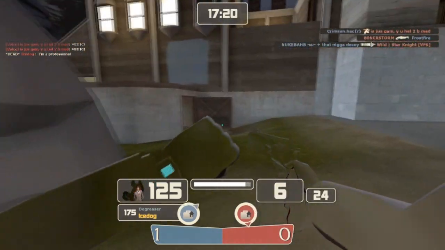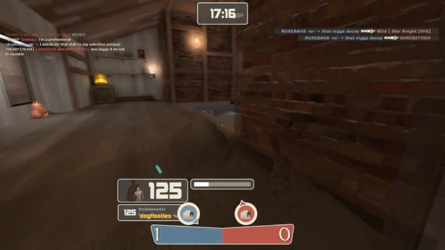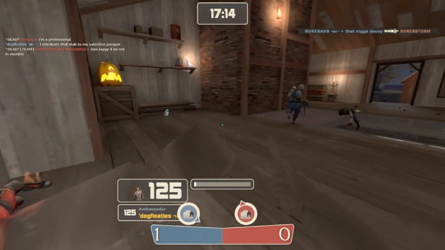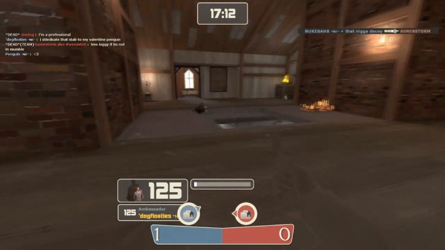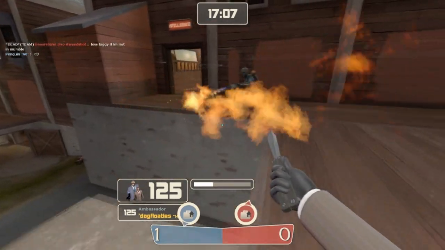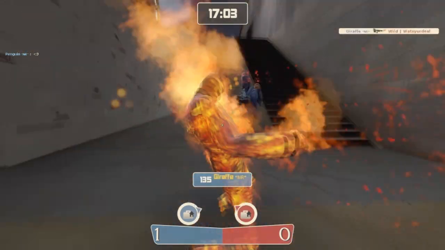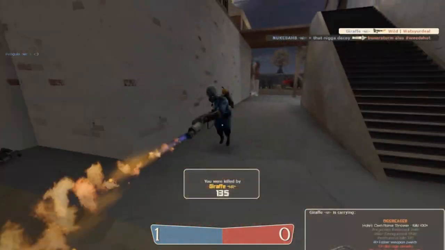I didn't do comms as well as I should have on this match, but I did a lot better in Barn Blitz, because it was so much easier to comm in Barn Blitz. This map is just so crazy and chaotic. There's so much going on. Oh god, I got killed by the pyro. I was like, oh my god, that pissed me off so bad. He just turned around and there I was.